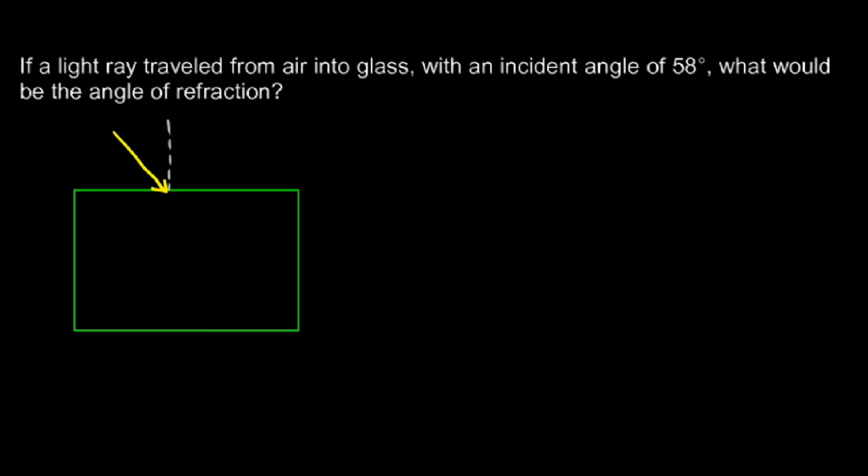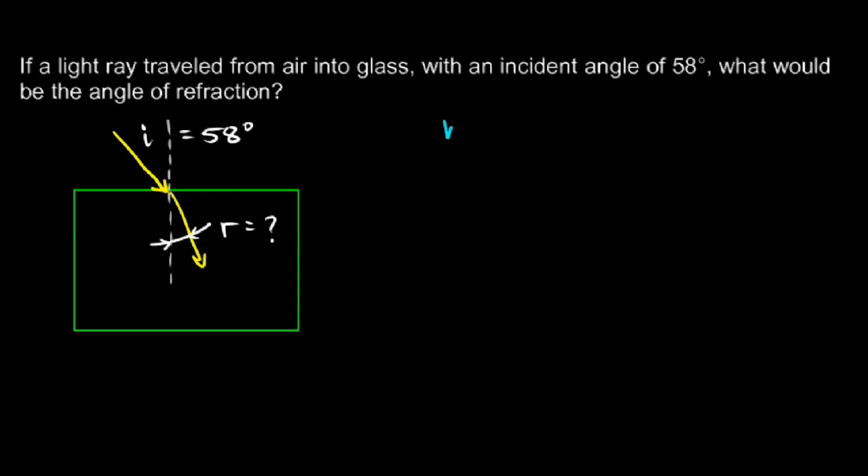Now here's an example just showing the use of Snell's law. If a light ray traveled from air into glass with an incident angle of 58 degrees, what would be the angle of refraction? Well, it's a good idea to draw a diagram, so we'll just draw a rectangle for the piece of glass. And let's draw an incident light ray coming in with an incident angle of 58 degrees. And you don't have to measure this exactly to do the calculation, but let's just draw it to get a visual picture. So this is I right here, this angle. And we know that I is equal to 58 degrees. And I'll go ahead and draw the refracted ray. This refracted angle down here, R, I don't know.